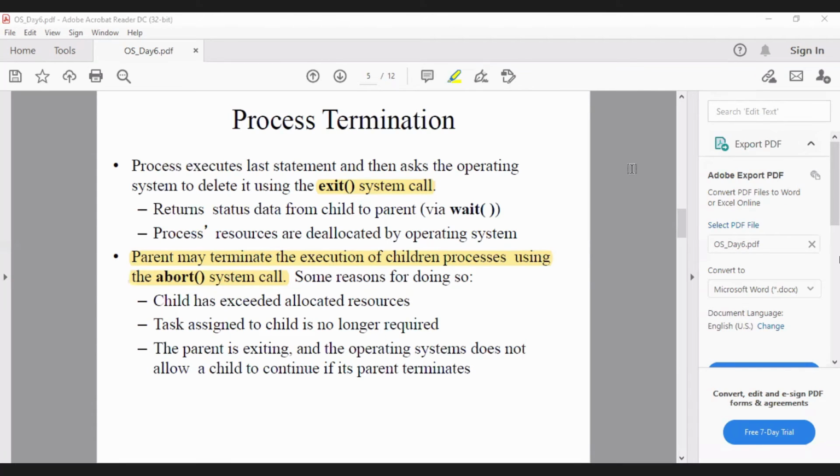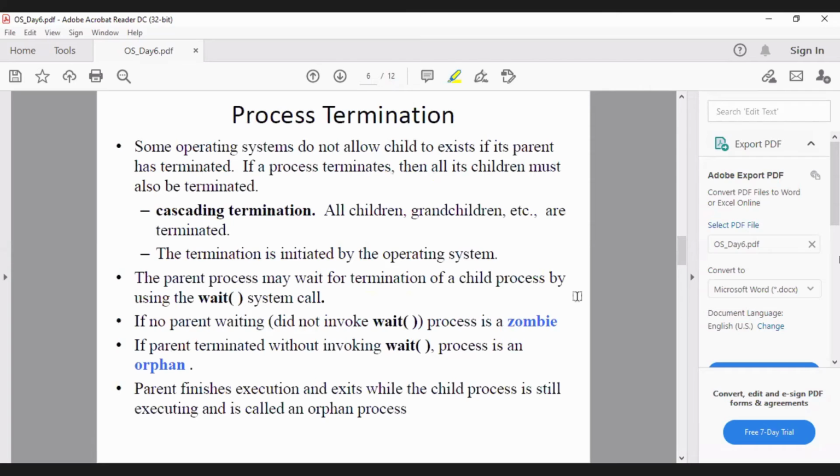Or if the task assigned to the child is no longer required, then also the parent can abort the process. Or the parent is exiting, and the operating system doesn't allow a child to continue if its parent terminates. So these may be a few reasons where the parent can terminate the child process.